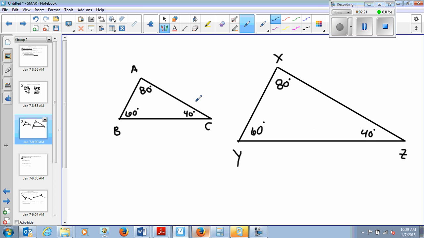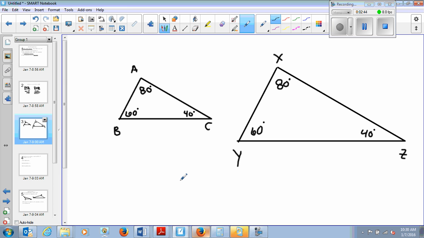So triangles that are similar have the same exact angles, and their sides are going to be proportional. I'll show you that in a second. So since we have the same angles here, I know that these triangles have the same shape. That's important. That's what proportional shapes or similar shapes have. They're the same shape, but they have a different size. You can see that AB and XY are not the same. So these two triangles would be similar.